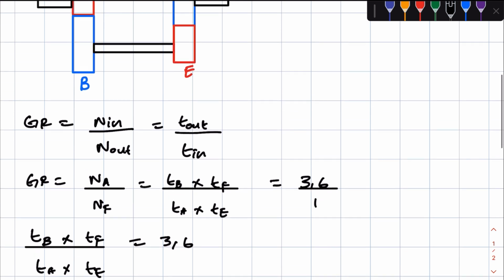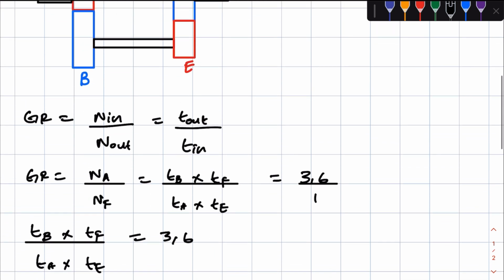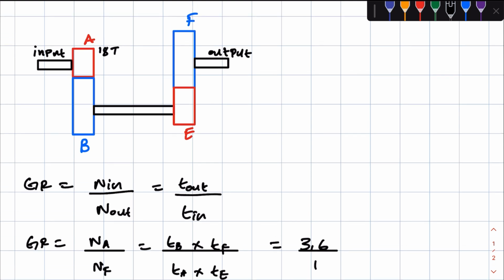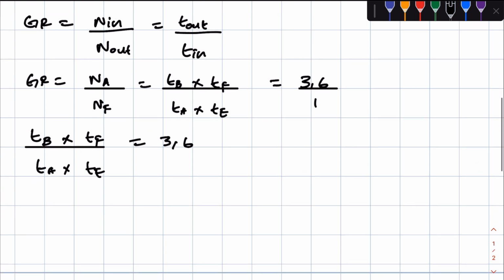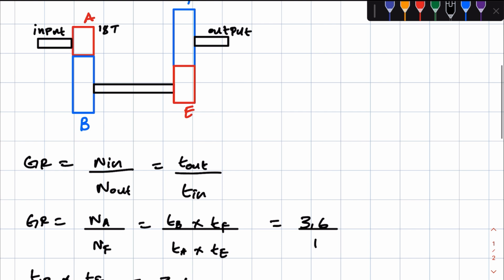Now, what else have they told us? They also told us that the gear ratio of A and B is equal to that of E and F. Now, what does this mean, right? When looking at just meshing gears, we know that in the first gear, A is meshing with B and F is meshing with E, right? So we're going to look at the gear ratio for just the gears in mesh. Now for gears in mesh between A and B, in is A and B is out.